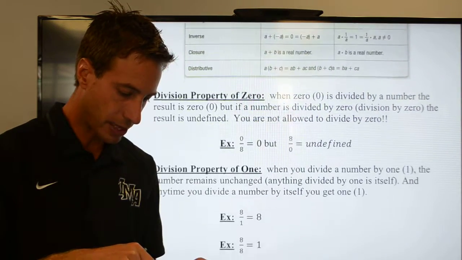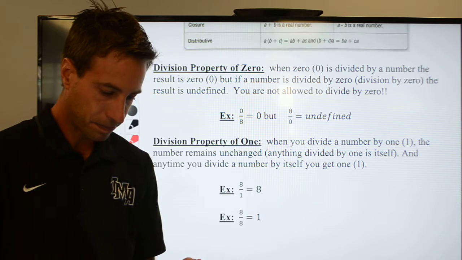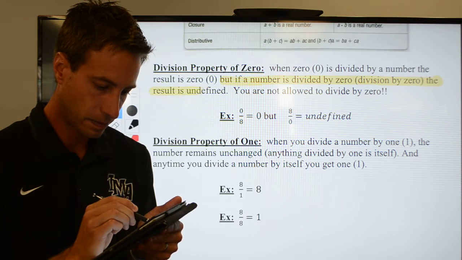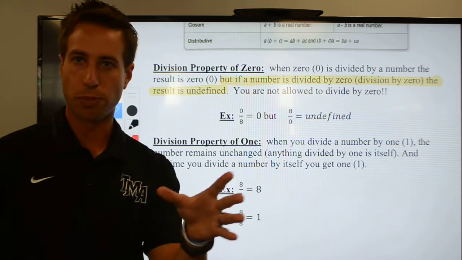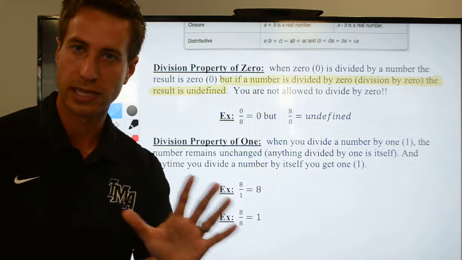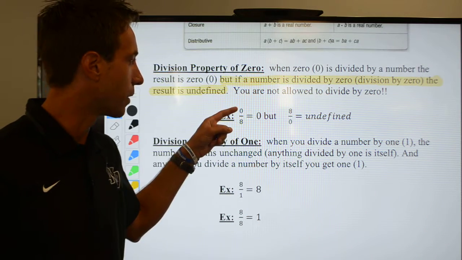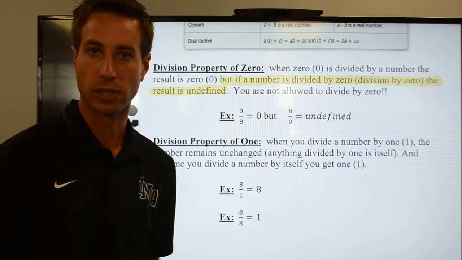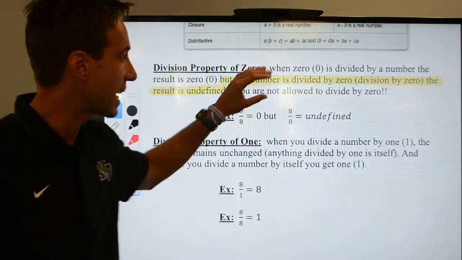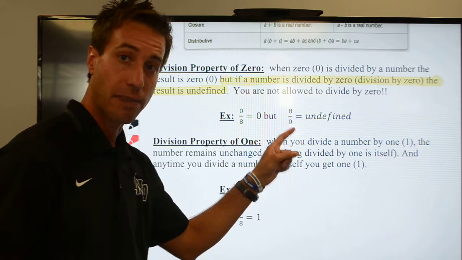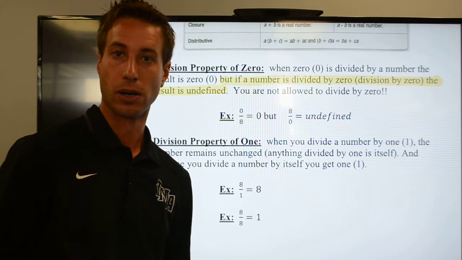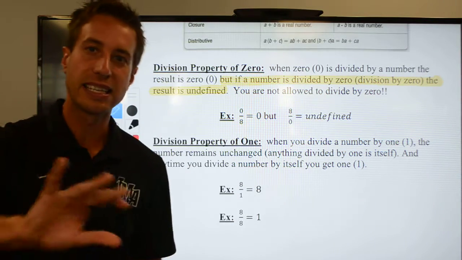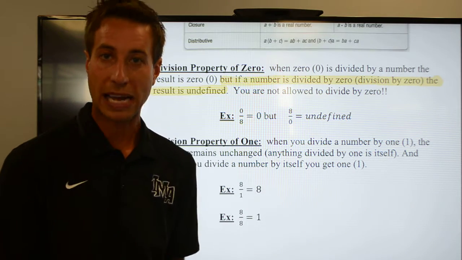Before we move on to that stuff, though, a couple of things I'd like to point out to you here because they are going to show up a little bit later. The division property of 0. There's a big difference here, and I just want to point it out. You should be okay with this, but it doesn't hurt to be reminded of it. You can divide 0 by anything. 0 divided by any number, we're good, no problem. It's going to be equal to 0. Where we run into a problem is when you take any number, pick any number you want to, and divide by 0. That is not equal to 0. What we call this is undefined, all right? You're not allowed to divide by 0. We're going to call it undefined, and this is going to play a role a little bit later on when we get to rational expressions.